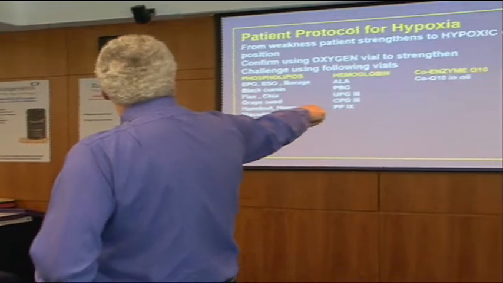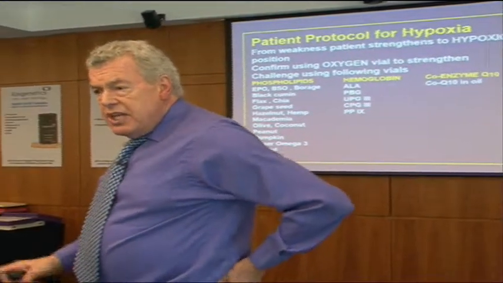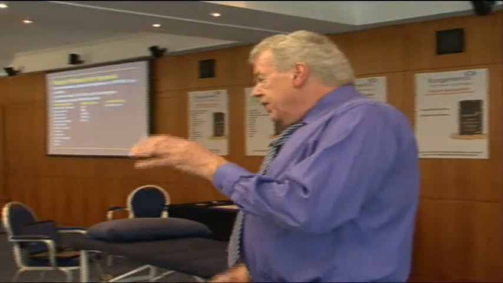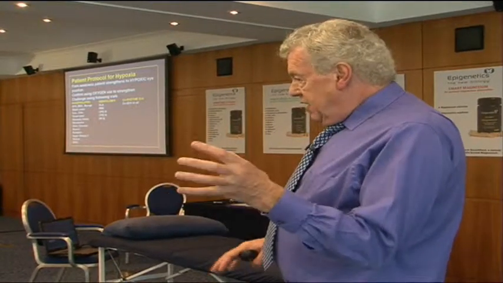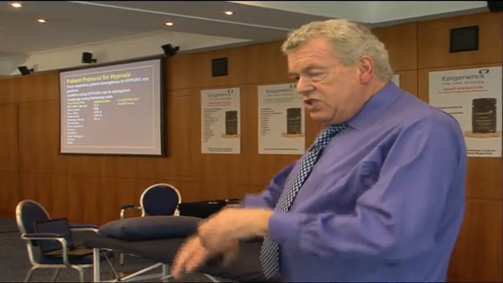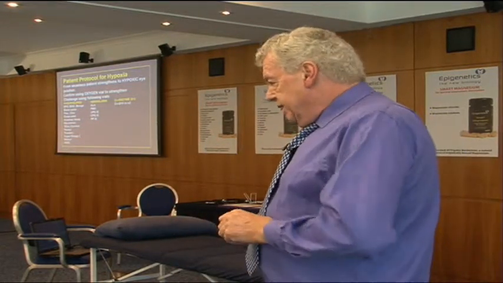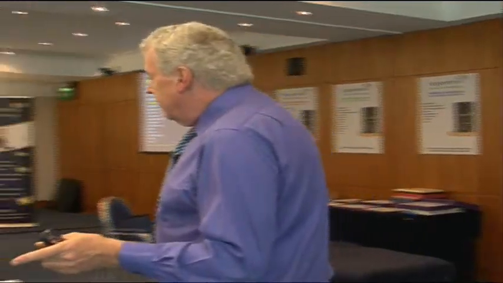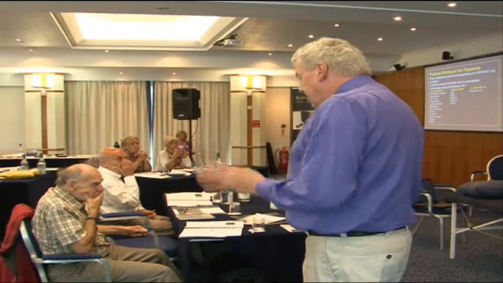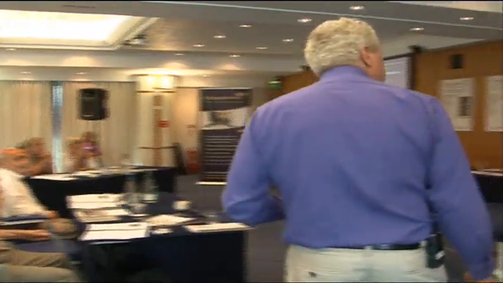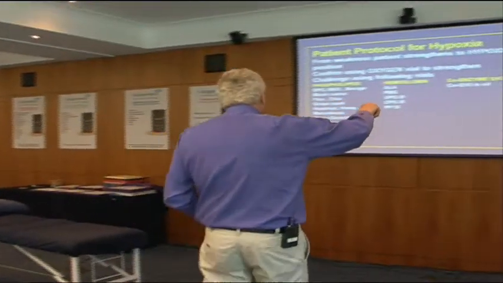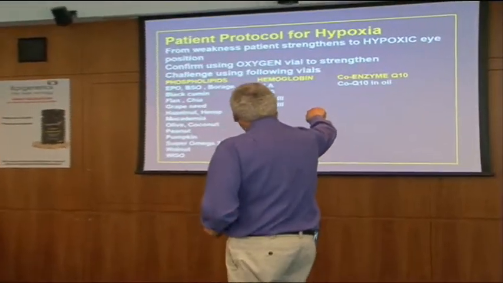Now, the second would be, does the person strengthen to hemoglobin? This is the molecule that carries the oxygen in the red blood cell. Okay, and this is a really, really important molecule because a lot of people on blood tests have low hemoglobin levels, but their iron is normal. Iron is a component of hemoglobin, and previously I would have said you check iron and you check B12 and that would have been it. But we never studied hemoglobin to a depth to know what it's really made from because it's very complex. So we're going to look at that in a little bit more detail and see what these intermediate substances are.